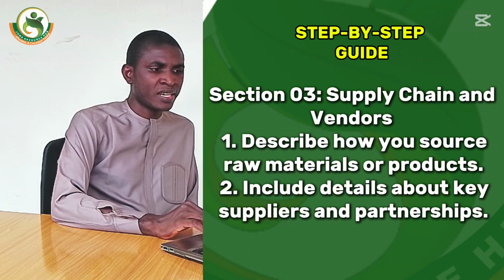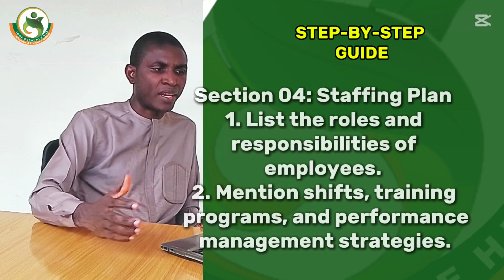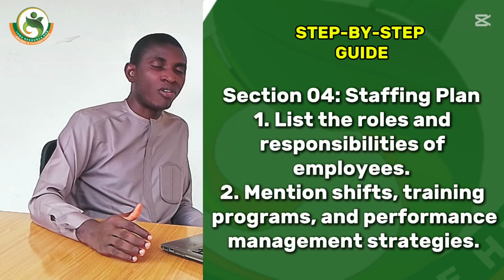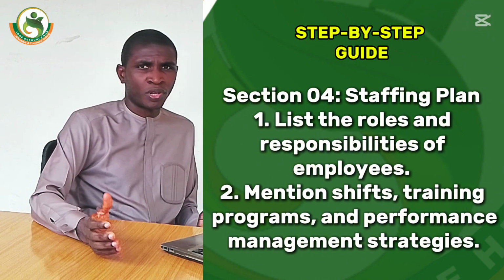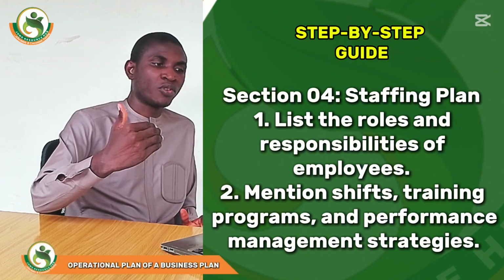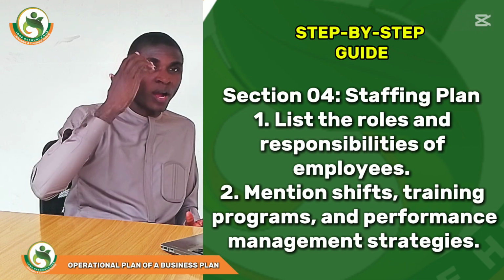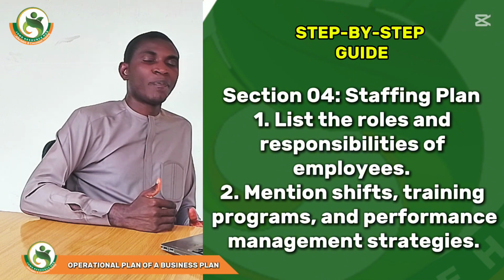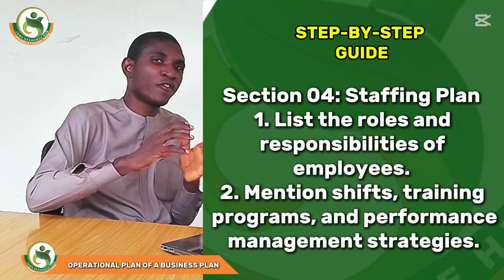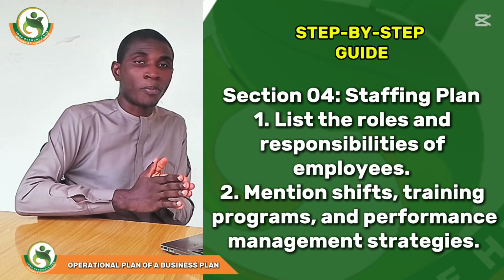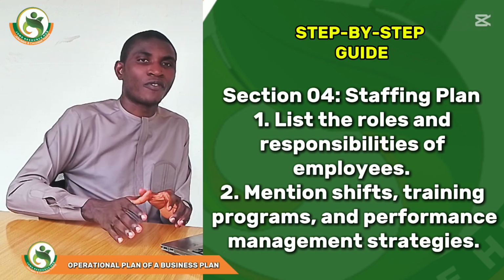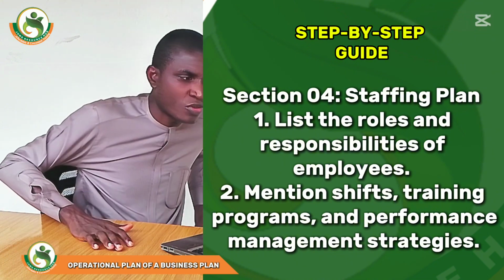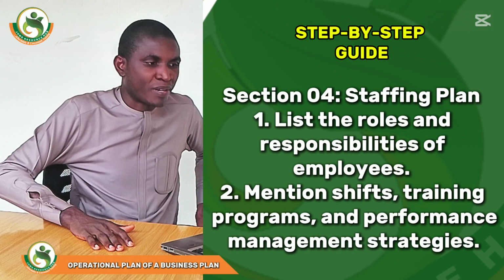Very, very important. So if you have done this, then the next thing you need to do is what we call your staffing plan. List the roles and responsibilities of your employees. We have mentioned something similar under organization and management, right? But again, we are bringing it here because here we are looking at it practically. Someone who has read about your staffing plan in organization and management, once the person comes here, may have to go back and look at your staffing to know if it is able to handle this operational plan that you have drafted. So instead of allowing the person to be scrolling back, just put it here for the person, and putting it here also has some benefits to you, right?